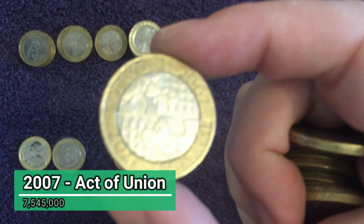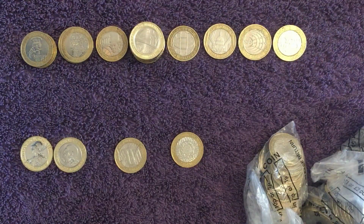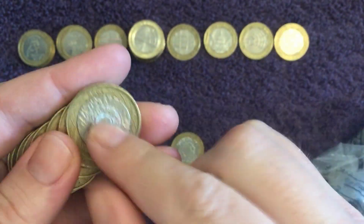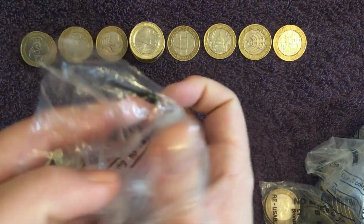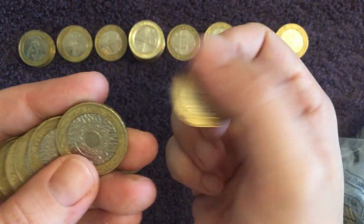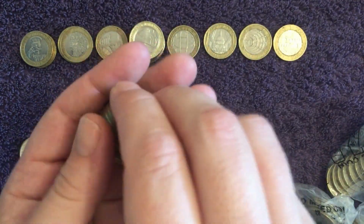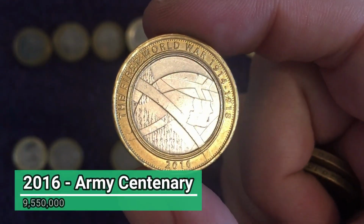There we go, there's the Act of Union between England and Scotland, 300 years. But yeah, all those other years, you can get them in bunk packs or various strike your owns in some of the years. Or you can go to the Royal Mint Experience and strike a Britannia £2 coin. But unfortunately, not circulated those years. So if you do find one in your change that isn't a 2015 or 2016, then very well done, because it's not meant to be in your change. It has happened. I've never found one, but I know somebody who has. My mate Bo Selector's Coins, he found one himself, was it a 2018 one? I can't remember which year it was, to be honest.